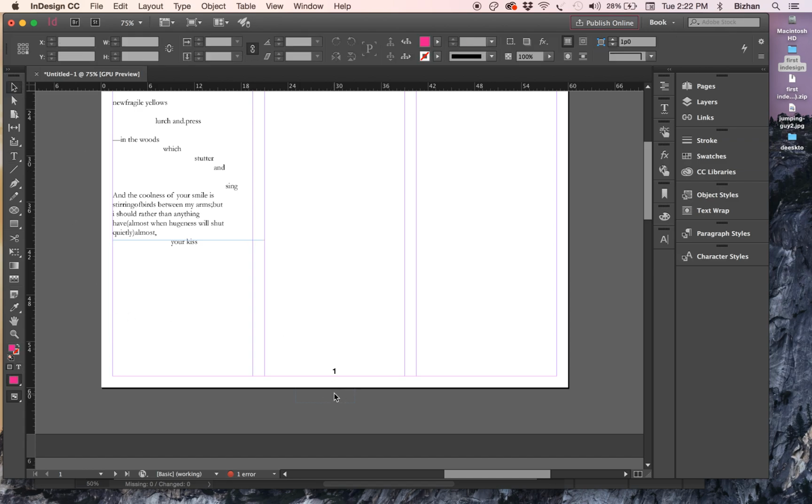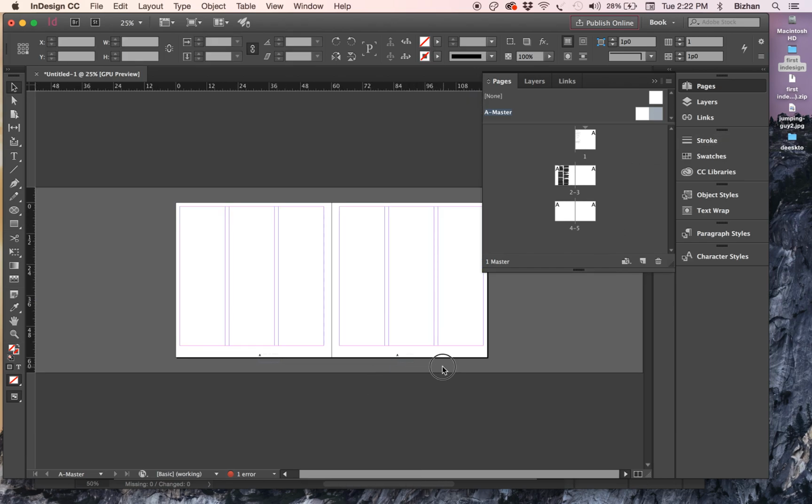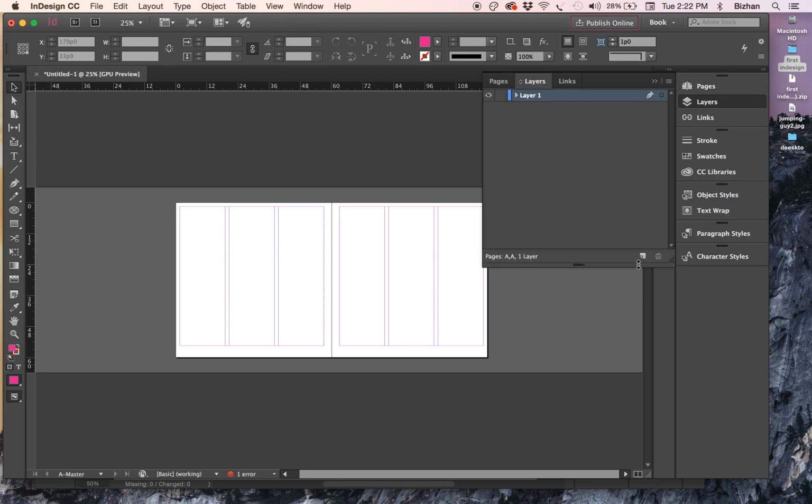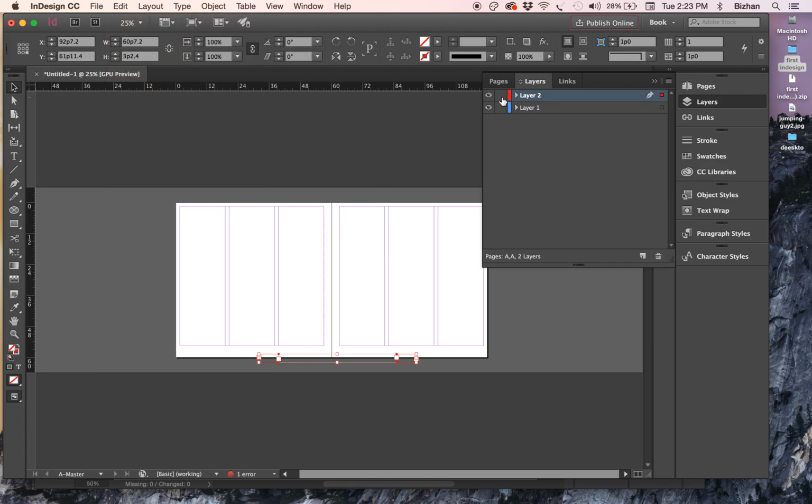So right now we actually can't see the master page numbers. The reason is because the master page numbers are actually on layer 1, and we placed something on layer 1. An easy way to fix that is to click both page numbers, hit Command X, and go to my layers. So you have layers in InDesign too. I'm going to hit New, and I'm going to place all my numbers on layer 2 and I'm going to hit Edit, Paste in Place, and then I'm going to lock layer 2 so that I can't mess with it.